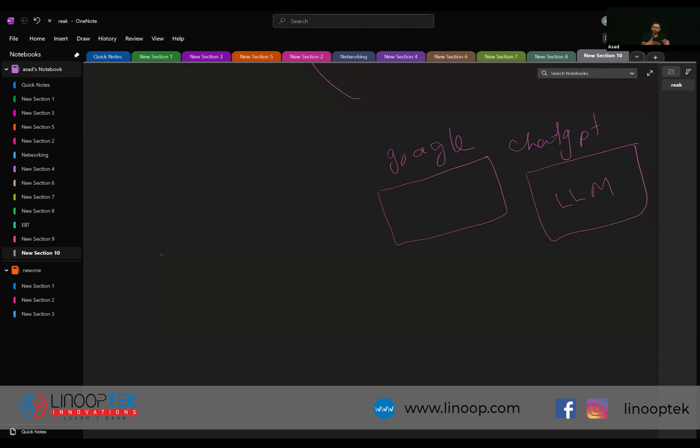Now, what is ChatGPT? ChatGPT is an application. That's how you define ChatGPT. It's a web application. That's the IT term for that. Google is also a web application. The fact that you can get up in your home and type google.com or chatgpt.com, there exist thousands of bare metal servers that are working together collectively to make this website available to you.